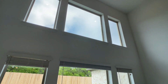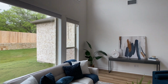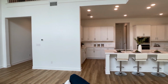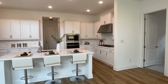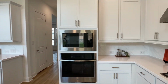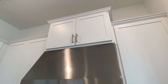And as we showed at the beginning of the video, you have some greenery in that backyard that we're looking out to. And this is what I like about these plans. They focus in on the areas that buyers spend the most time in. So a lot of buyers tell me they spend a lot of time in their kitchen and that main living area right off of that kitchen, whether they're just spending time with their family or they're entertaining, they have friends over. It's all about that kitchen, main living area. And that's why I like going through plans like this. Puts in a lot more emphasis on, I think, this space and making sure it's very open.